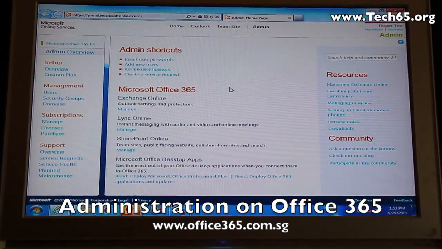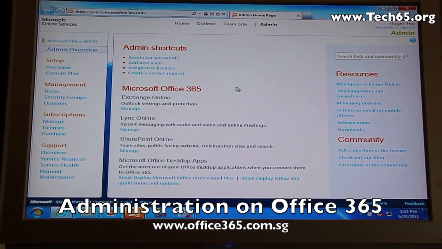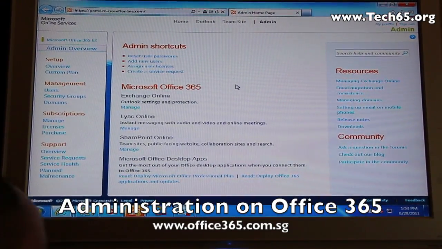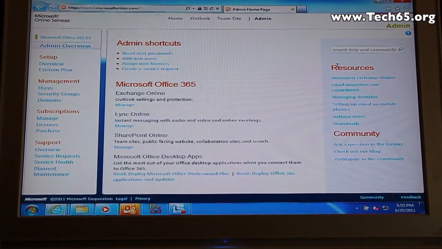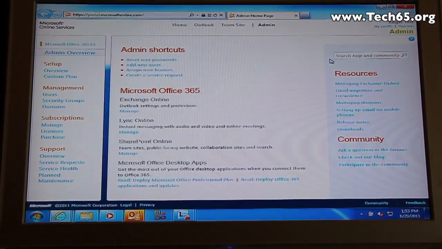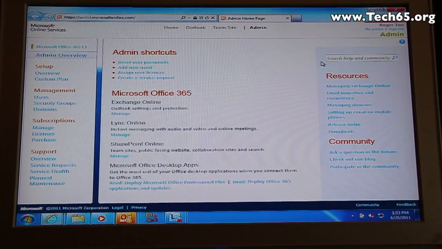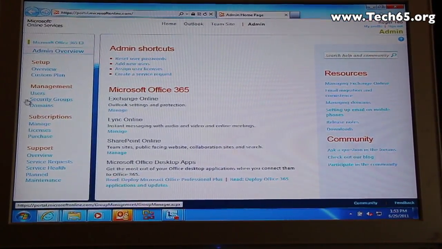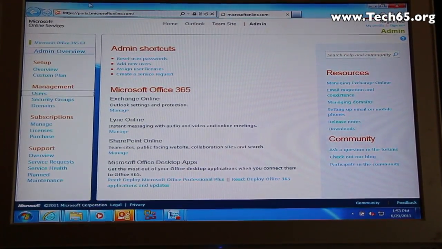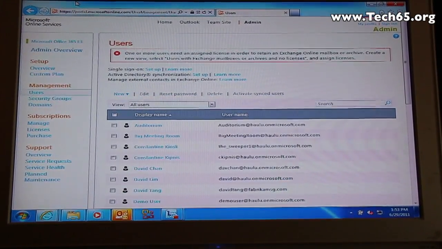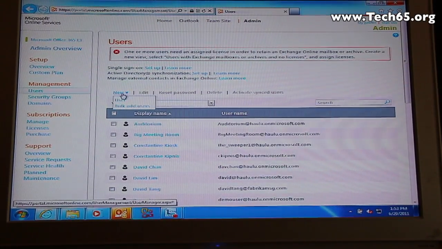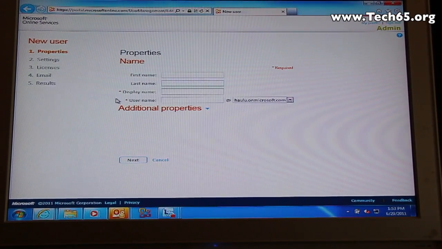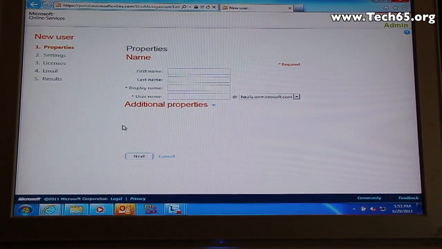The last station is basically IT management. In an on-premise situation, let's say there's a new staff coming in, you want to provision the user with email enabled. You have no choice. You have to go into the AD, create the users, then go to Exchange to enable the users to have a mailbox. For Office 365, you go to the users, and when you click new user, you just type in the user's name and the email address.